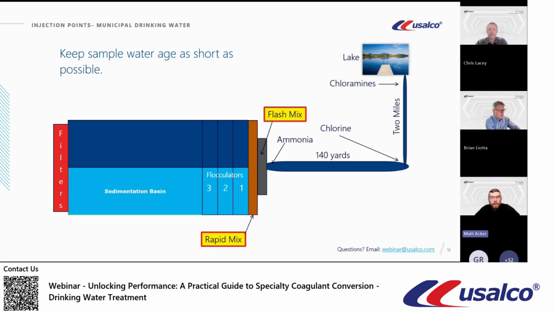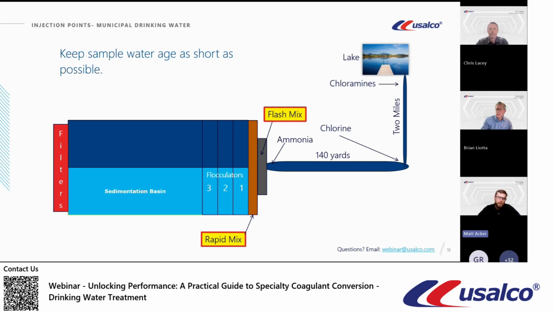The age of the water sample that you pull is also very important. It's very common to see completely different results if water has been sitting for 30 plus minutes after being pulled. The temperature changes, the pH changes, the longer and longer it waits, as well as if you have those oxidizers in there, it's allowing more time to get rid of those precursors. And so that will give you false positives when you're looking at your coagulation.